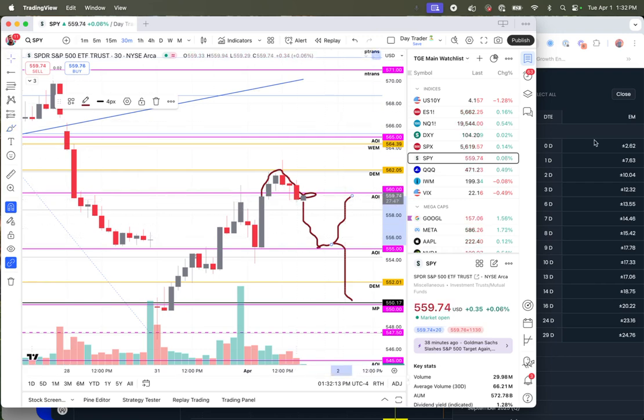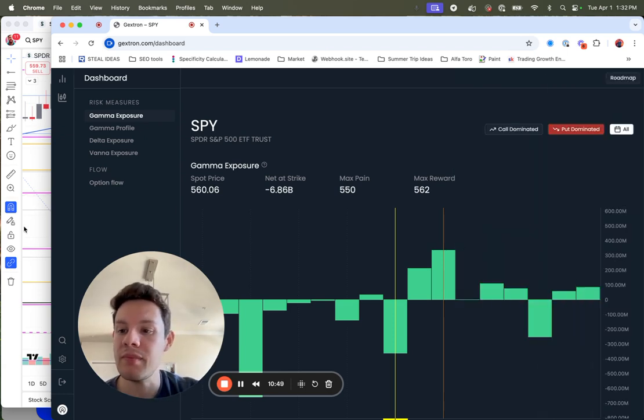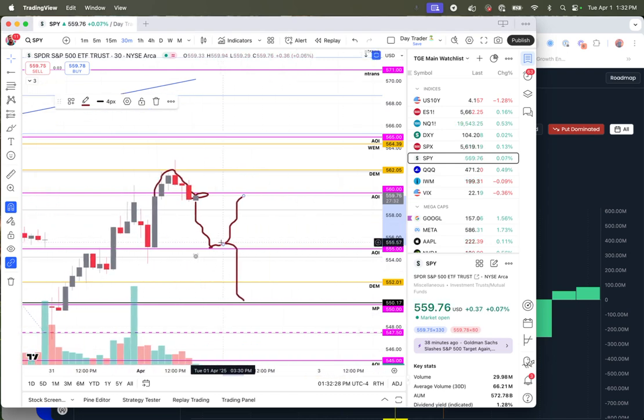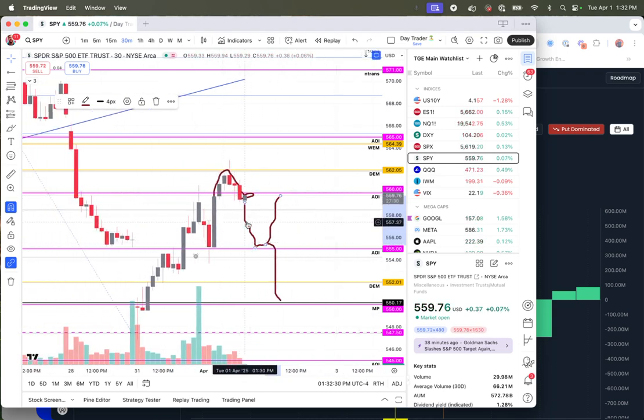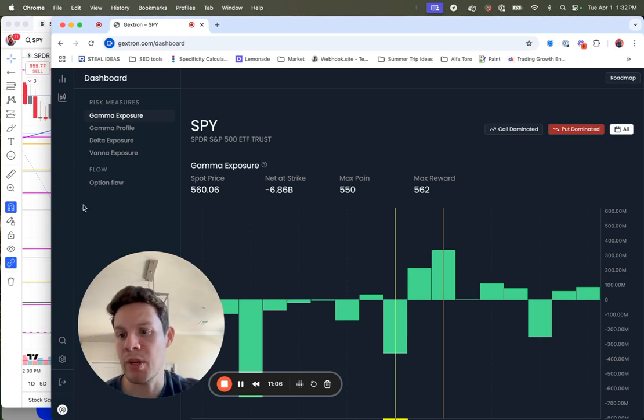These are key levels being given by Gextron, and we don't have to do any of the thinking. We just let Gextron tell us what's the expected move for a specific date. And all we have to do as traders is mark those levels, have the map, and just let volume at that point give us an actionable signal to be able to take a trade either to the upside or to the downside. And that's it. That is Gextron. That's how we traded Costco today.